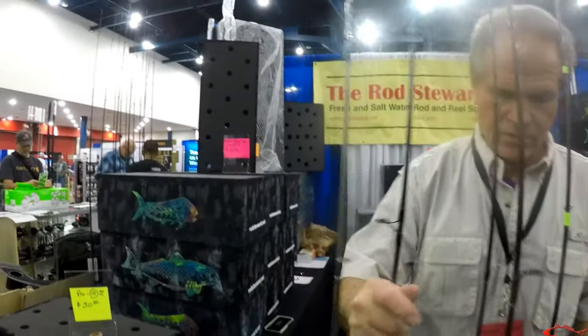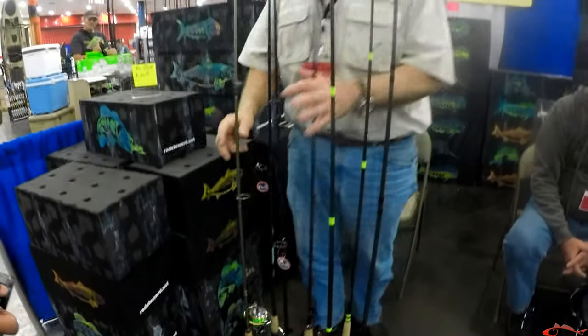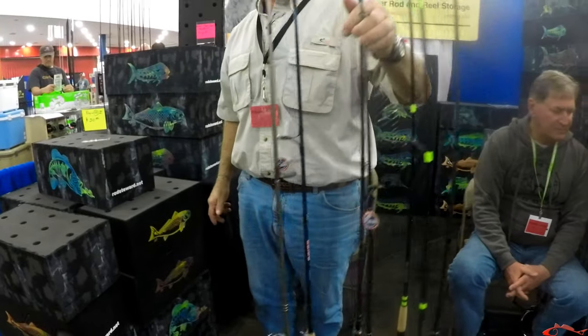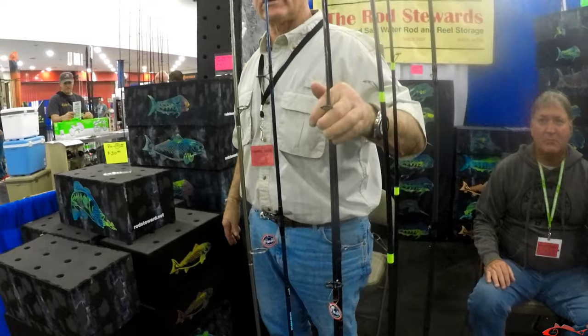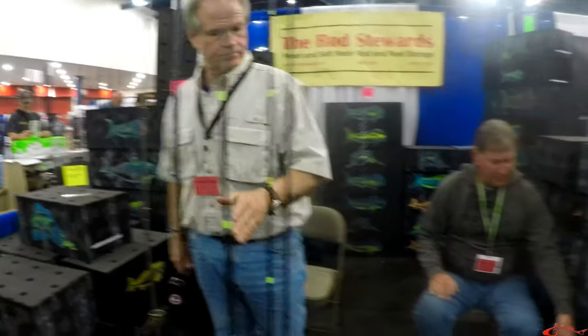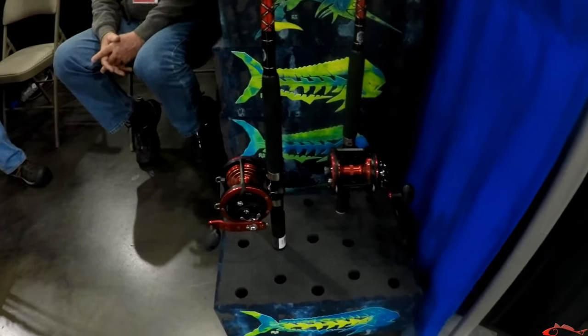Don't throw them in the corner. Cork butts, split butts, grab two and you're moving them anywhere you like. That's another feature. If you got big rods, offshore or inshore, it does both big butts and smaller inshore rods.